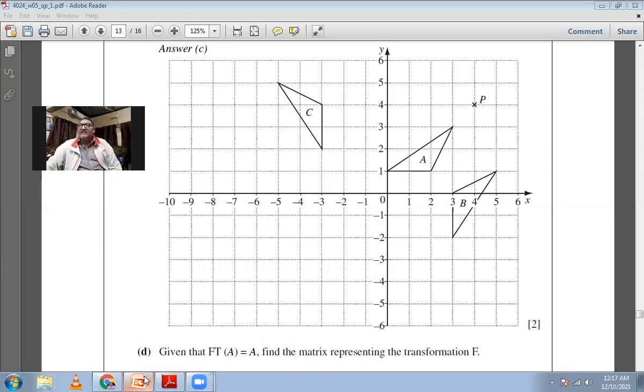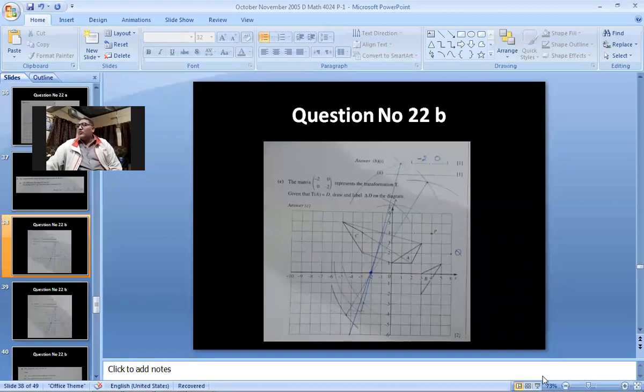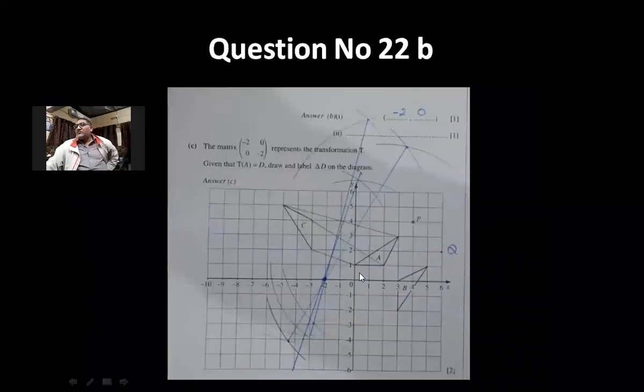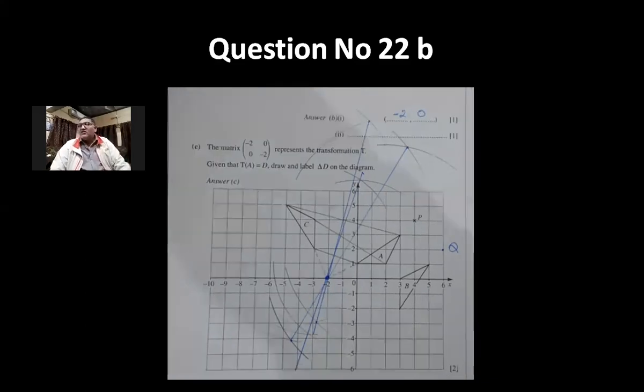Let me show you how this is done. Okay, so here we have, you see, I have taken this point and I have drawn its perpendicular bisector. You can see this. I hope you understand how the perpendicular bisector is drawn. Then I joined this point and this point. I've drawn its perpendicular bisector, this one. And then I joined this point with this point and I've drawn their perpendicular bisector, this one. These three perpendicular bisectors appear to be intersecting here. So this is your center of rotation. So the coordinates of the center of rotation are -2, 0.